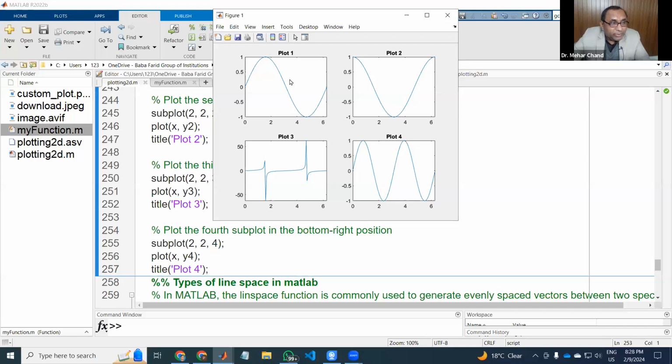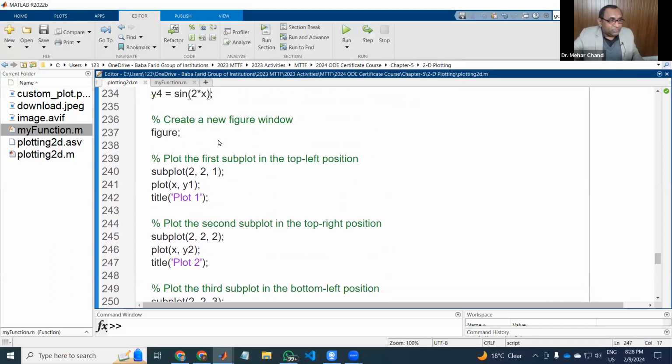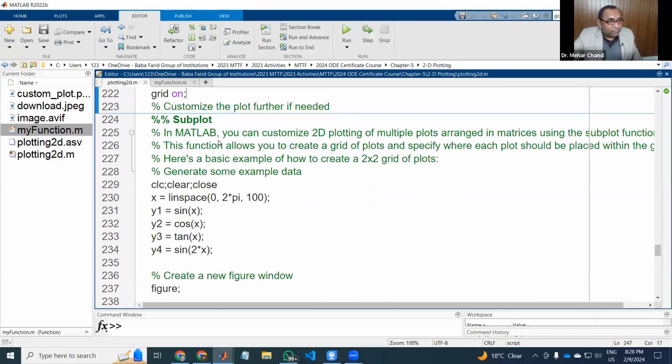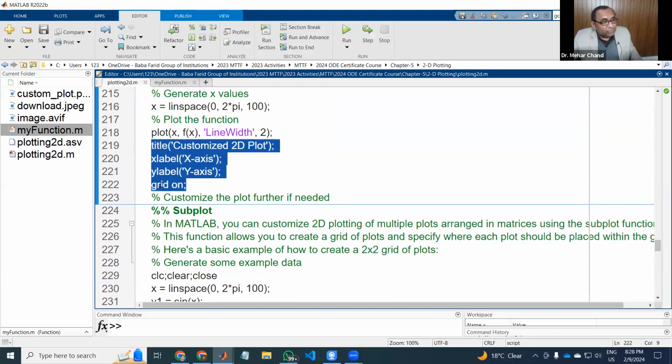And also in this set of images, you can include other parameters like x label, y label, z label, and grid. You can use the grid function. So all the functions which you use at this place are x label, y label, and even a title. Okay, you can use all these parameters.